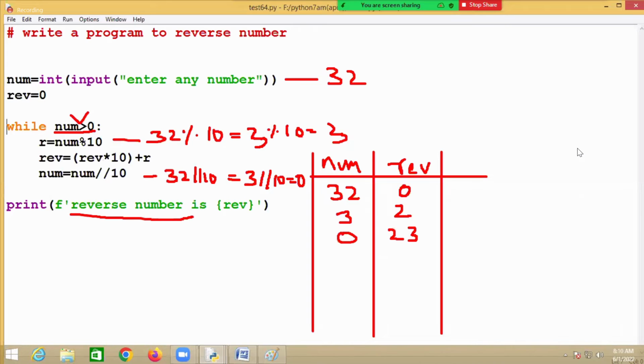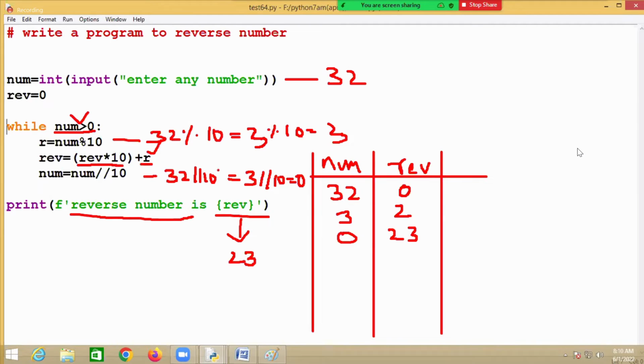Then you are trying to get the reverse number. What is the reverse number here? 23. So multiply reverse number with 10 and add the remainder. Add the remainder, right?